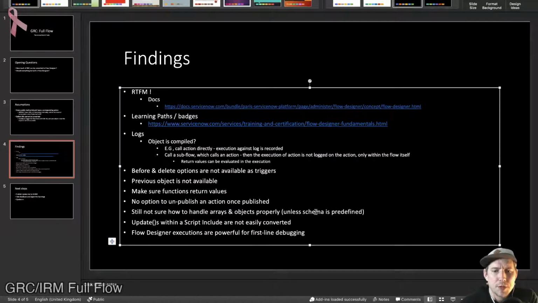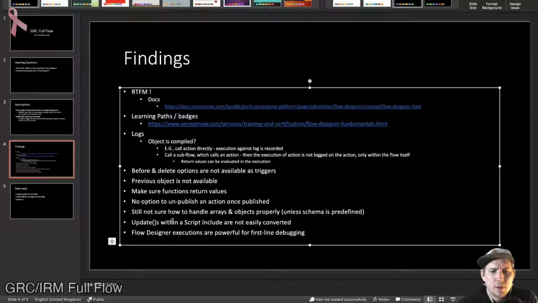The arrays and objects getting handled, again, I haven't read the manual, so it could well be my problem, but I like to use objects a lot to be a bit more dynamic. I found something, I think it's called JSON schema. I don't want to share the link, so I'll probably get it wrong, but yeah, the JSON schema, I think if you're following that, then it fits perfectly and slots in very nicely. But if you're trying to just pass an object and then digest it in a script or within an action, I was a little bit out of my depth trying to do that in Flow Designer, especially live.